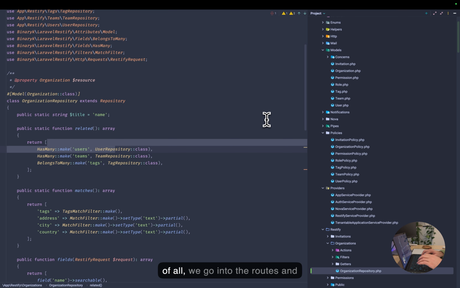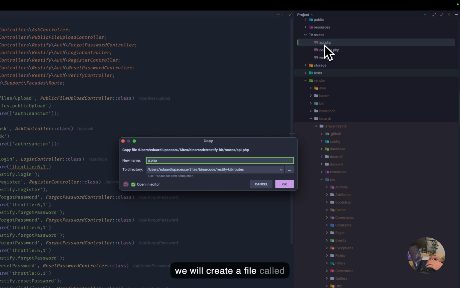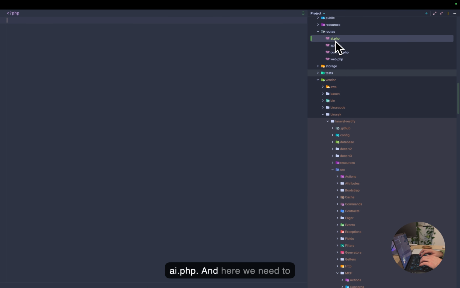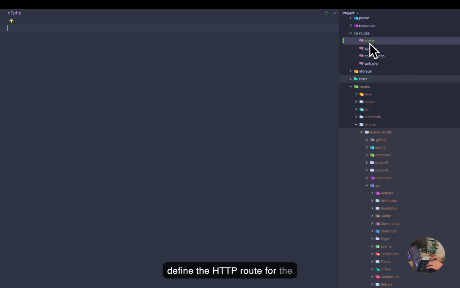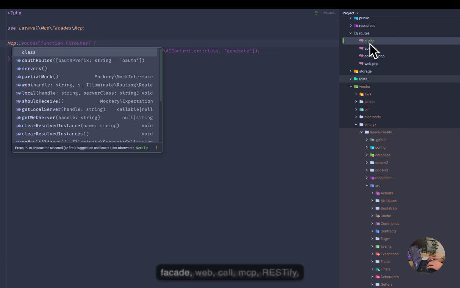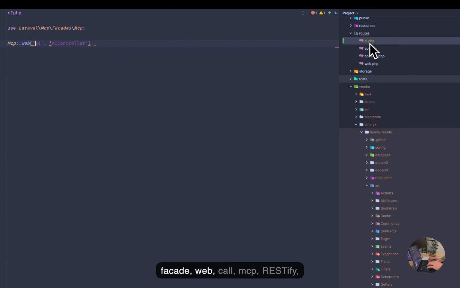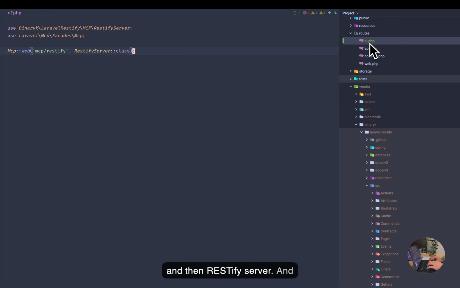First of all, we go into the routes and we will create a file called ai.php. And here we need to define the HTTP route for the RESTify server. We use the MCP facade, web call, MCP RESTify, and then RESTify server, and that's it.